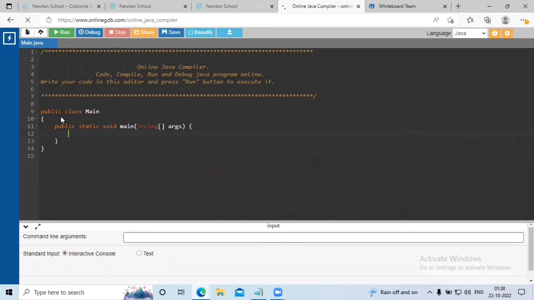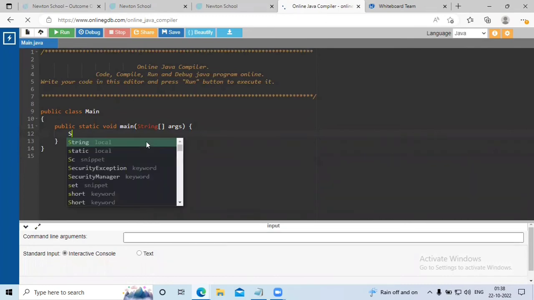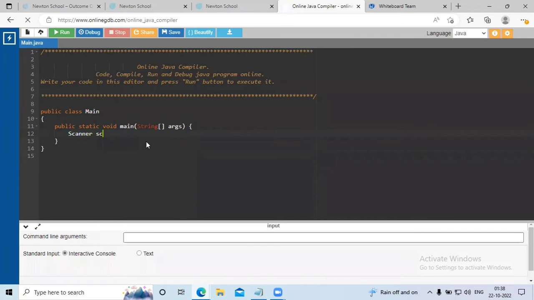Okay, so first we'll take a scanner class to take the input from the user. Scanner sc equals new Scanner(System.in).